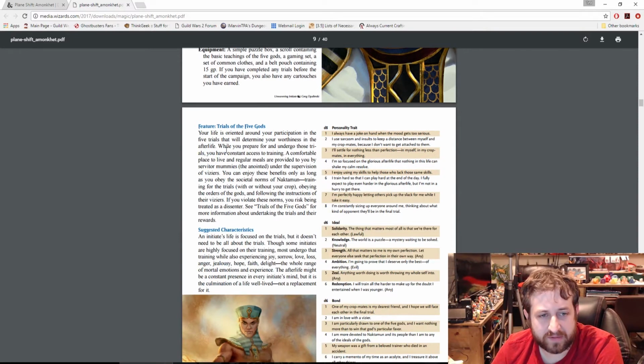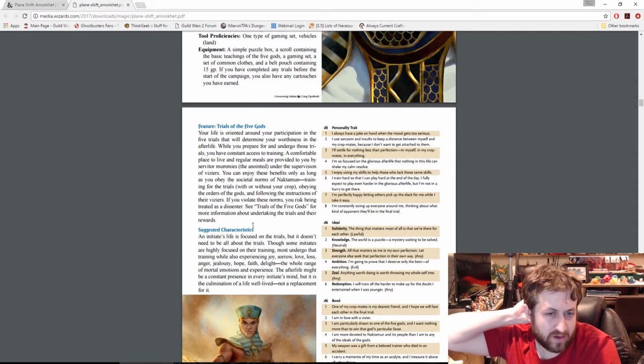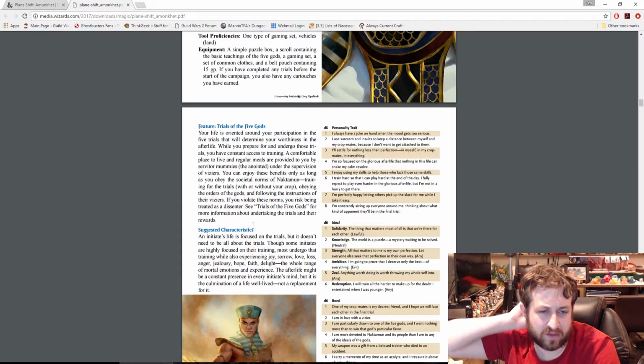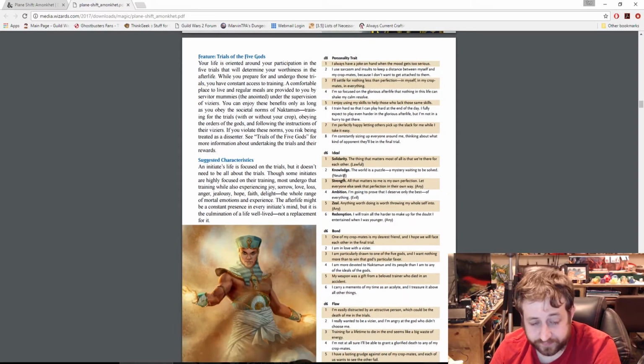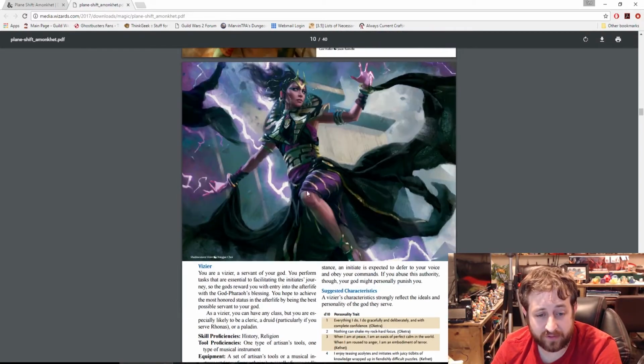You can see a couple of these feature Trials of the Five Gods. Your life is oriented around your participation. When you prepare for and forgo those trials, you have constant access to training. You can enjoy the benefits only as you obey. Blah blah blah. A comfortable place to live and regular meals are provided to you by servitor mummies under the supervision of viziers. And these are full backgrounds, mind you, with traits, ideals, bonds, and flaws.